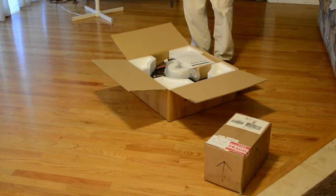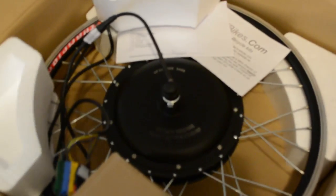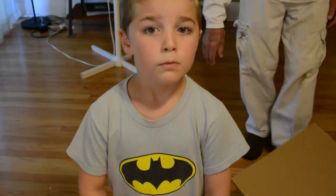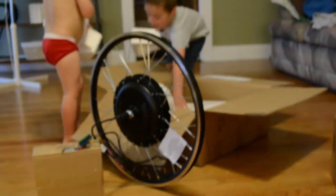Oh, look at that — oh my goodness, it's glorious! This must have something to do with it. There is the hub motor stop read — I usually throw those away. There's my son whining about something. Ampedbikes.com, Brute series. And it's connected to the controller probably. This is the most awful unboxing video you've ever witnessed, I'm sure.